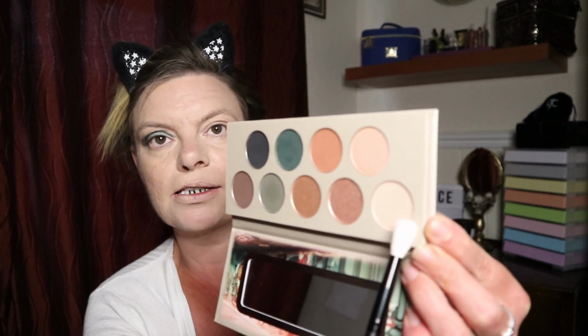Now just going to pick up a bigger fluffy brush, and I'm going to go into this palest matte here, and I'm just gonna buff and blend out those top edges because they're a little bit messy at the minute. So let's start in the inner corner. Okay, I think that looks a little better. I'm just going to pop off and do the other eye, and then we'll be back to do mascara and eyeliners, lipstick, and finish off basically. Be right back. Okay, so here are the eyes all done.